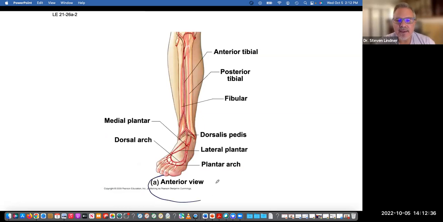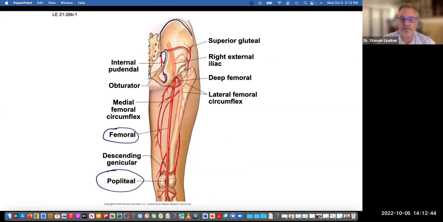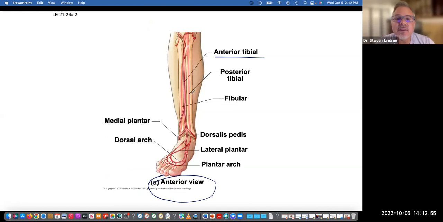Then we're looking at the anterior view. Here's the anterior tibial artery, which again is coming from the popliteal. It just goes from back to front. It has to find its way between the tibia and the fibula, and it sneaks its way in right here between the fibula and the tibia, and there it is. Then it kind of branches down, and we can see the dorsal pedal. Dorsal, the top of the foot is called the dorsum. Don't think dorsum back, right? Even though it's the back, this is the top of the foot. It's like the dorsal fin.